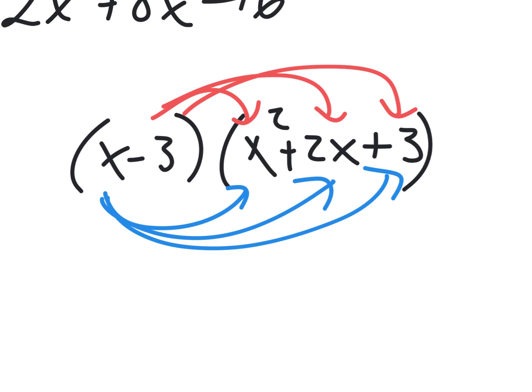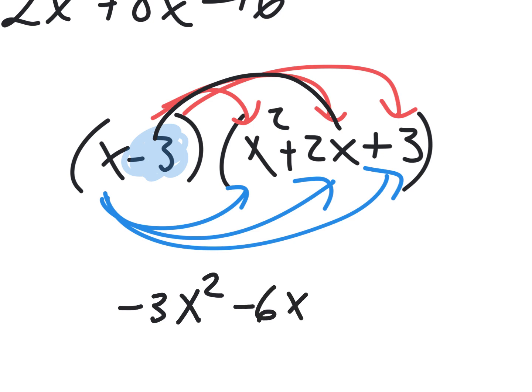Okay, let's see if you were on track here. I hope you had the -3 here. You didn't have to do it first, but I'm doing it first. The -3 gets to multiply by everything, and you would have had -3x squared. And you would have had -3 times the 2 makes -6x. And then you would have had -9.